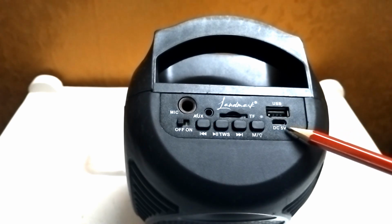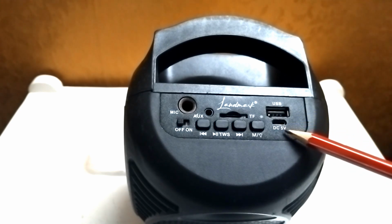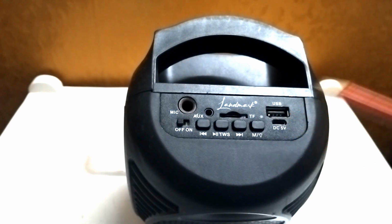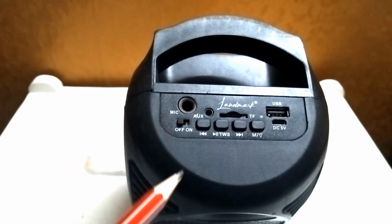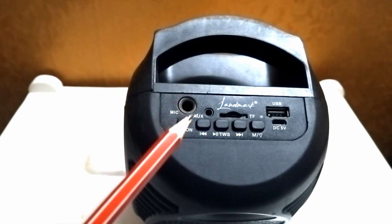This USB mini port is for charging. You can input 5 volts here and you can charge it. And this is the on off switch. And this one works also as an FM radio.